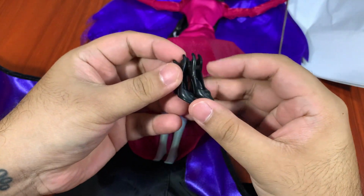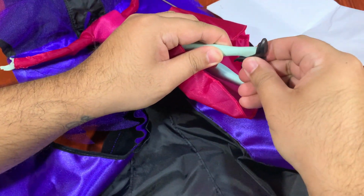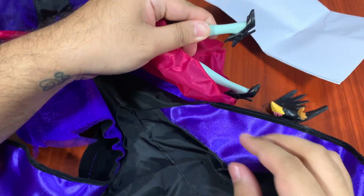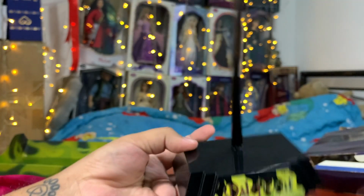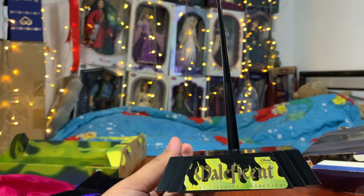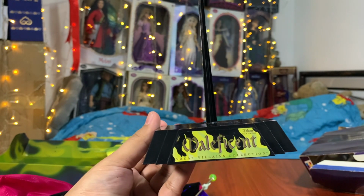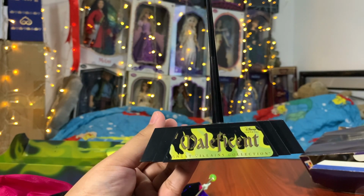It has her horns and her wings on the heel of the shoes, and I just think it's so awesome. So I'm going to be replacing the shoes on this doll with these. And this is her stand. Like all of the dolls in the series, she comes with a thick pedestal, a base, and her base is just black with these green flames, and it's iridescent, metallic, foily.